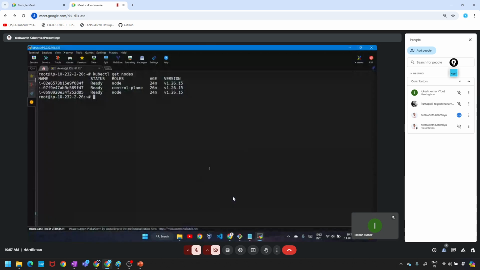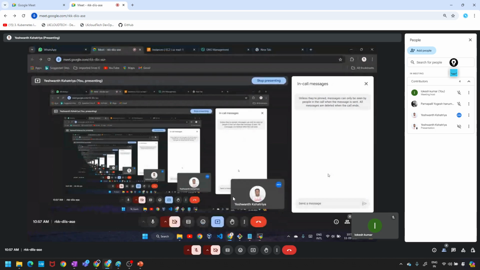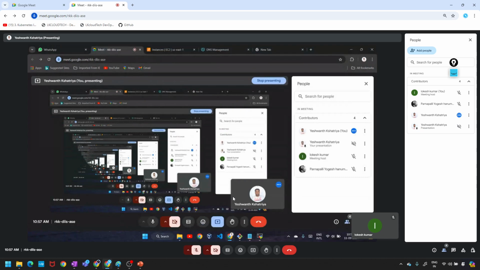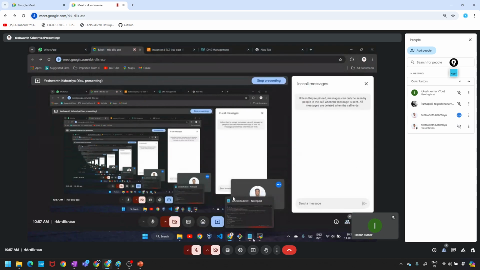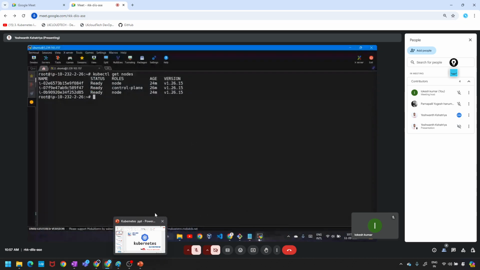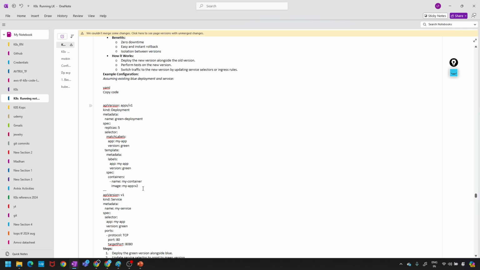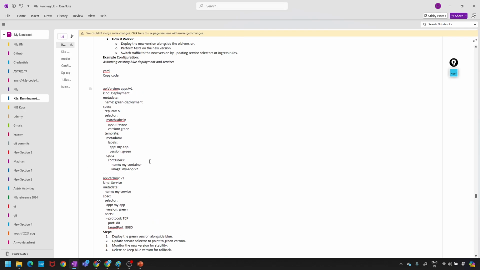Is it visible, sir? Yes, it is visible. Okay, create one manifest file, a YAML file. Maybe you can name it blue deployment. I will guide you. I did not share anything, but if you want, I can share. If you do something on your own, it is easy to keep in your mind and store in your subconscious. That's why I didn't share. Not a big deal. Just give me 1 second.